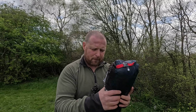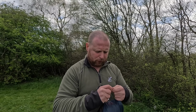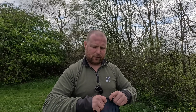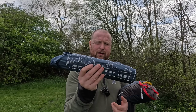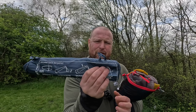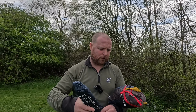But first of all, 860 grams, very, very light. I'm always looking for lightweight tents when I start the hiking on this channel. And when OEX said would I like to look at it, I was just like, too right, why wouldn't I? So inside you do get your pegs, your poles. I think your sealant kit is just there at the bottom. And they do give you a little brush as well to brush it on the seams.